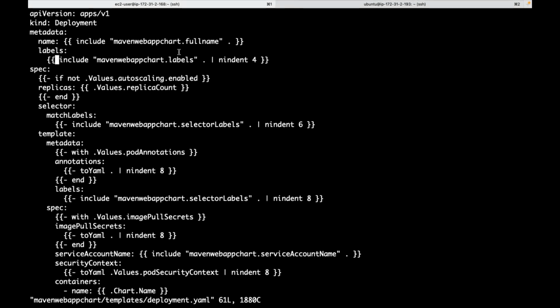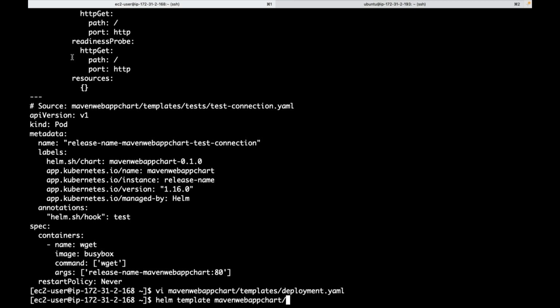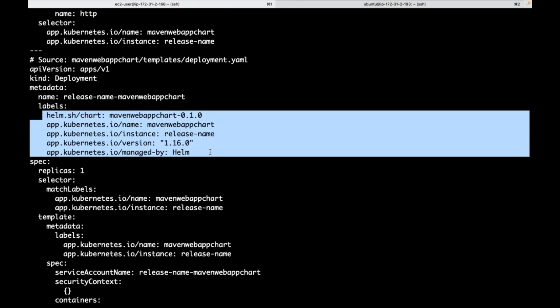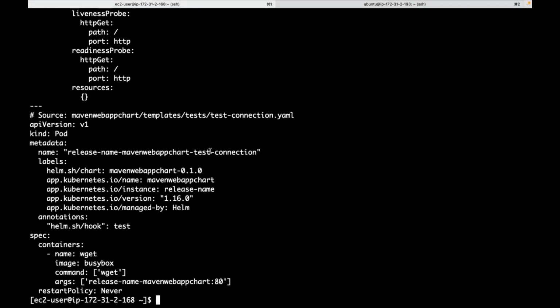That also has some meaning. So when I put this minus, is it going to remove the empty line I am getting out of this function? Now let me render the template again and show you. Now, do I have that empty line there? No. So functions, variables, conditions, everything is there in that template.